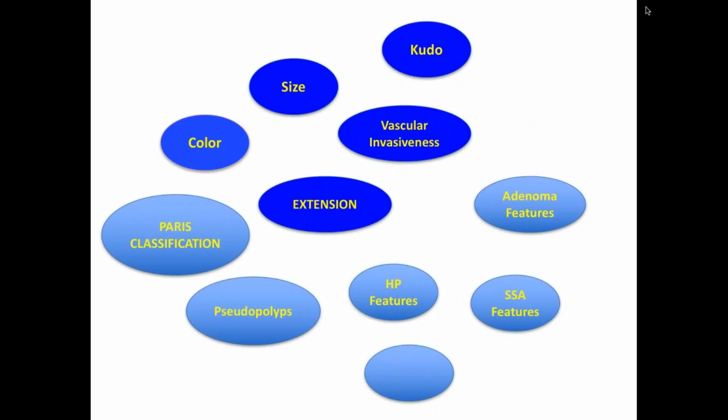The KUDO classification is a debate. It's still debated. We don't know yet if it can be embraced. Can we use the KUDO classification for colonic lesions in IBD? Because we know most of our patients have abnormal mucosal pattern due to the chronic inflammation, so it's very difficult to differentiate the KUDO pit pattern. So I give you now an example of both hats.